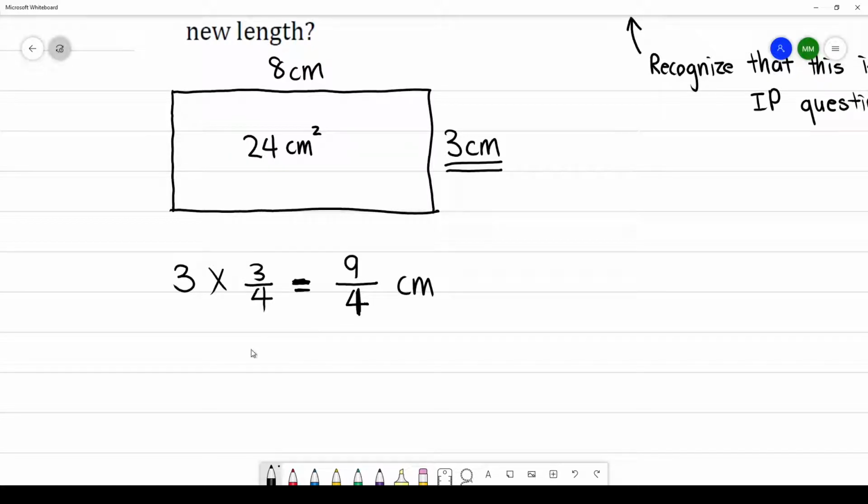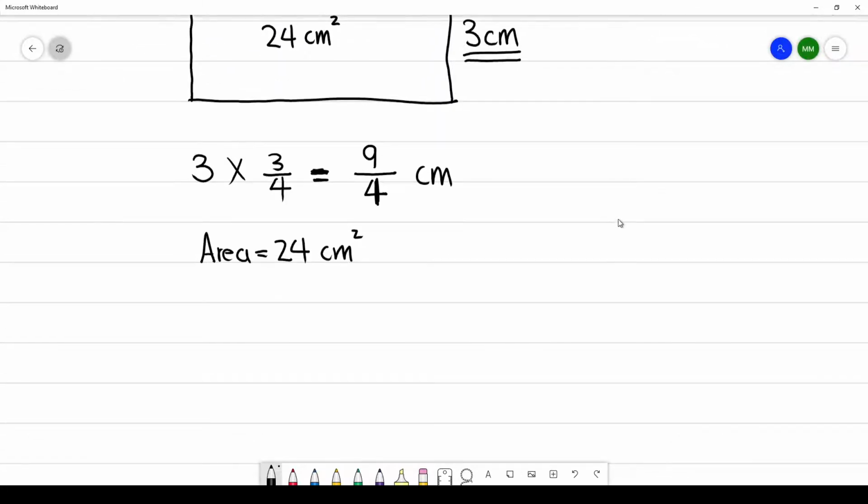And then now all you got to do is solve an equation. So the area is always 24 centimeters squared. And then, 24 is equal to the new length times 9 over 4. And again, I think the only problem would be with the division of fraction. Here, I write it like this. It might be a bit confusing for you, how I divide and then there's a line here and a line here. But you can also write it like this.